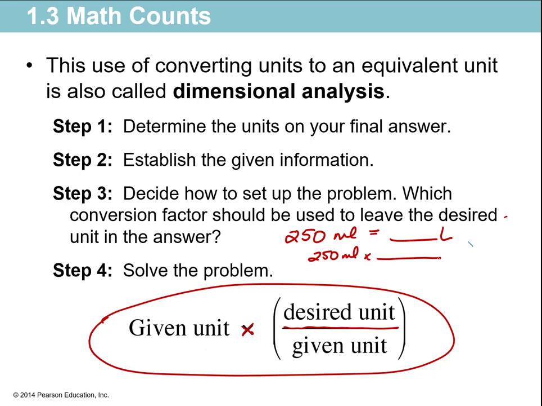This line is what's going to allow me to put my conversion unit there. When I put a unit in the numerator and the unit in the denominator, what will they do? They're going to cancel each other out. So if milliliters is what I'm starting with, then milliliters is what needs to go on the bottom, because I want milliliters and milliliters to cancel. That's the given unit, my starting unit. It's always going to go on the bottom in the first step, whether you're doing a one-step or two-step conversion.